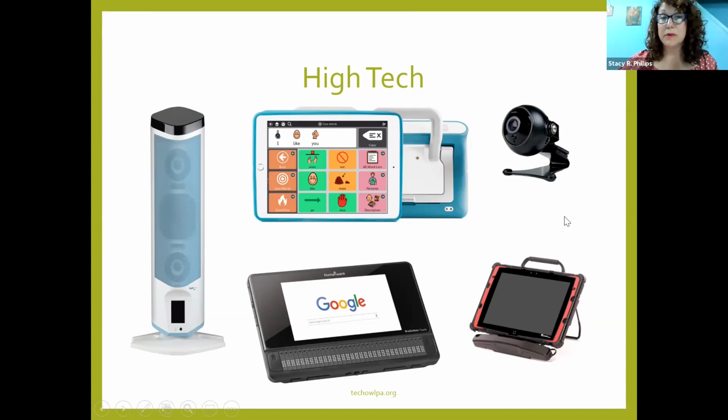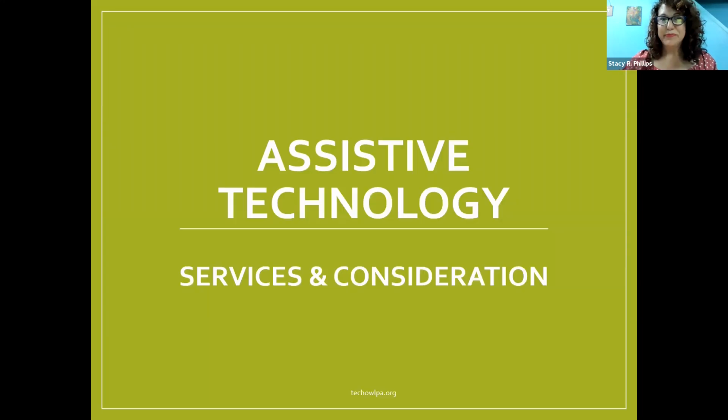So these are going to be difficult to obtain, and there are a lot of barriers to obtaining assistive technology. If you've already been through this process, you probably are aware of this. So when a child's in school, it's not as difficult to obtain these devices because you have the support of the special education team, and you possibly have support through the intermediate unit or the school district that your child is in. And then when a child's not in school or when they've transitioned beyond school, obtaining devices is more of a process of trying to get funding through the medical insurance agency. And so it's important to have all those resources at your fingertips so that you know what you're looking for.